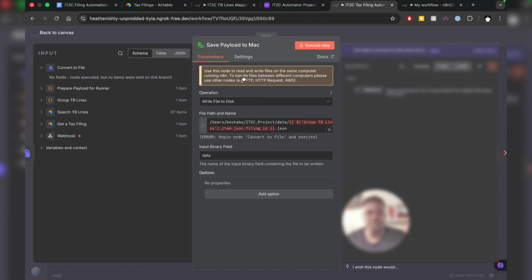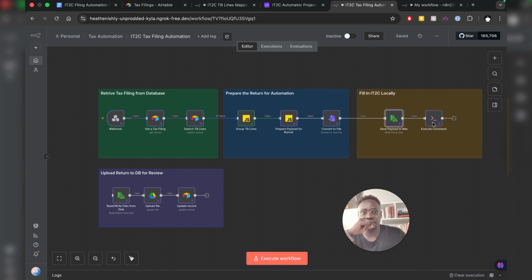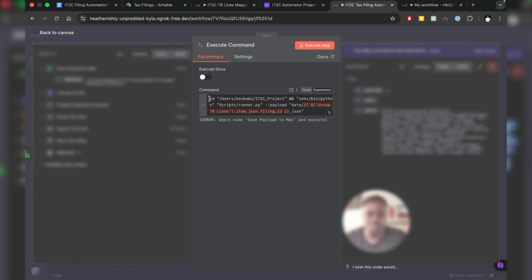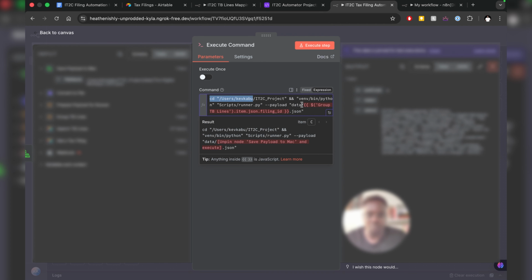And all this is the pathway to where the runner is on my computer. And this is what the command looks like.